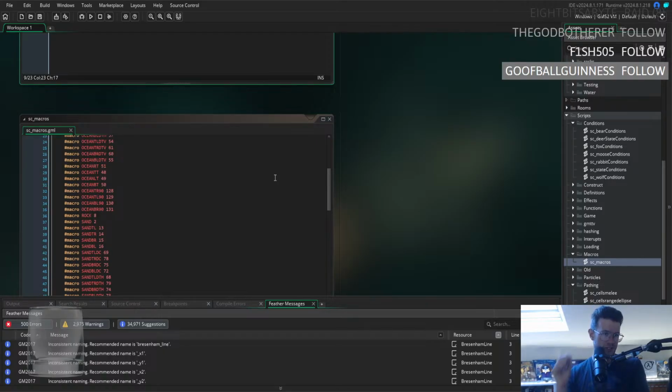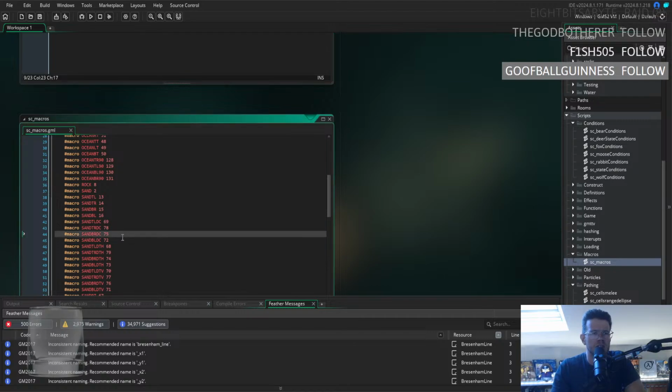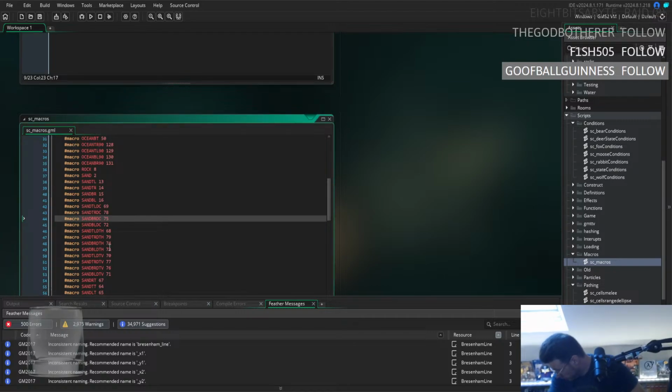Sand, top left, top right, bottom left. Top left, diagonal corner. Is that what that means? I don't even know what it means anymore. Top right, diagonal corner, diagonal connection, something like that. Top left. Wow. TH, what does that stand for?